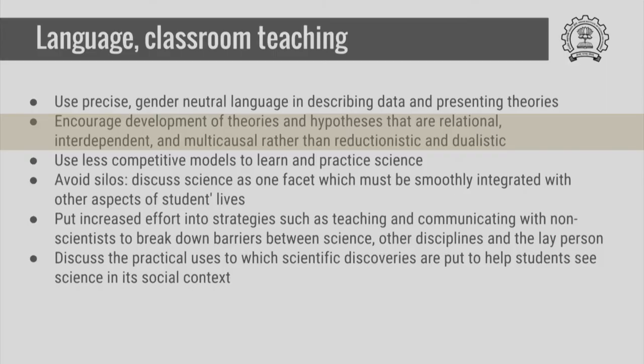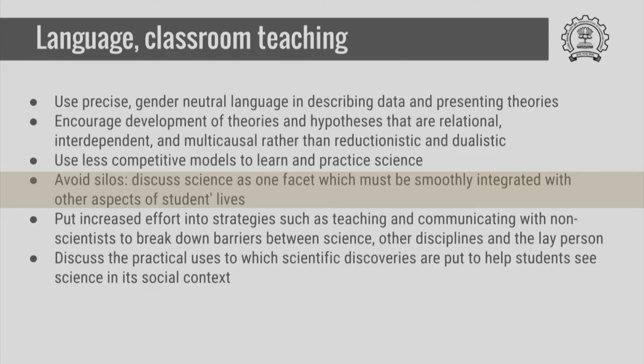In general, avoid being reductionistic, dualistic, or giving binary either-or examples. All problems have multiple causes — whether we are talking about climate, food issues, transportation, urban planning, or health. Explaining concepts and theories in relational, multi-causal ways helps more people to empathize and get interested in these subjects. Therefore, one should avoid silos, recognizing that all different disciplines are holistic — this is the essential approach of STEM learning in the modern world.